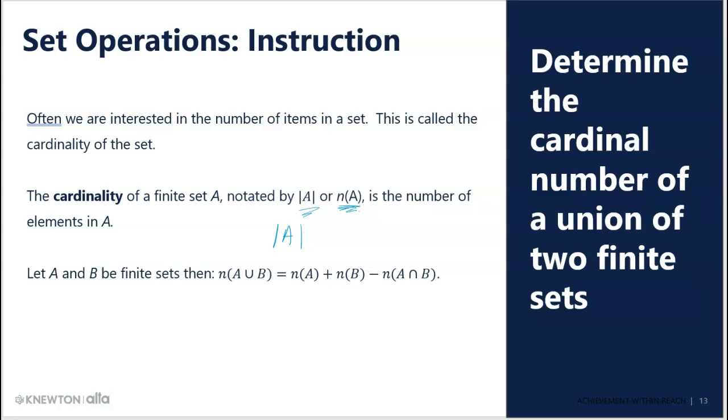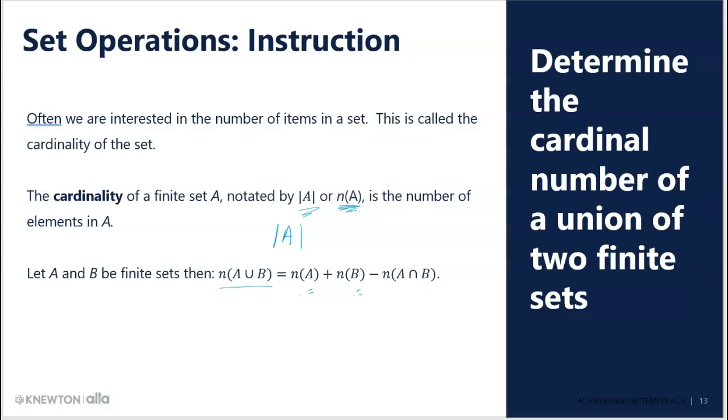So if I want to know how many things are in 2 sets put together, how many elements do I have in the union? I add the number of elements in each set, but I have to subtract off how many things are in common because I've counted those things in A and I've counted them in B, but I only want to count them once. So if I just do number of elements in A plus number of elements in B, the elements that are in both have been counted twice. So I subtract off how many elements are in both so that now I'm only counting them once.